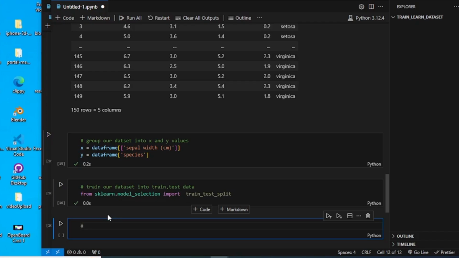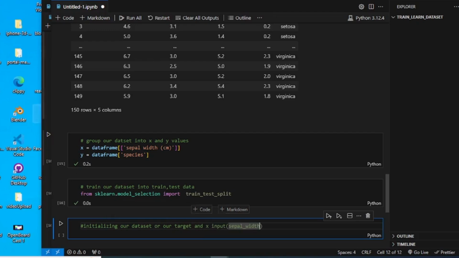So we do what? We start with initializing our data sets or our targets. Our target, that is the species target, and the inputs, right? That is the sepal length, sepal width.